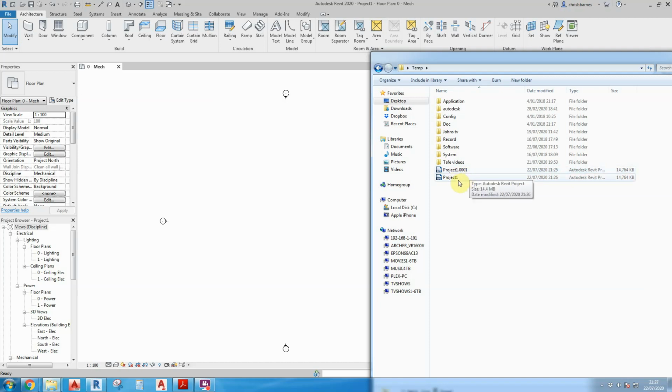Just be mindful though that if you need to submit a file, such as submitting a file through to me for marking, etc., then make sure you choose the one without the numbers. If you give me the one such as this one with 001 at the end of it, you'll have very little work in there. That probably would have been just your setup when you first saved the file, and there'll be no work in there yet. And if you give me that one, then there'll be nothing for me to mark. So make sure when you submit or give out to people your work, you always give the one without the numbering at the end.